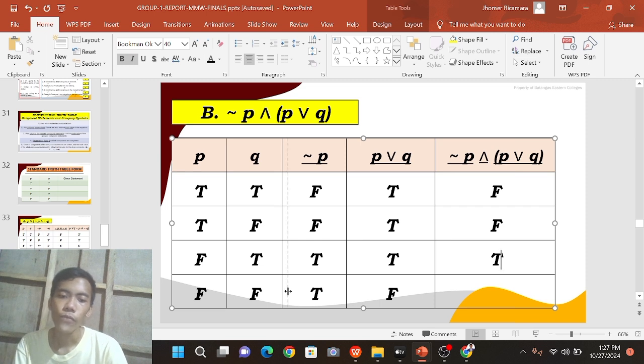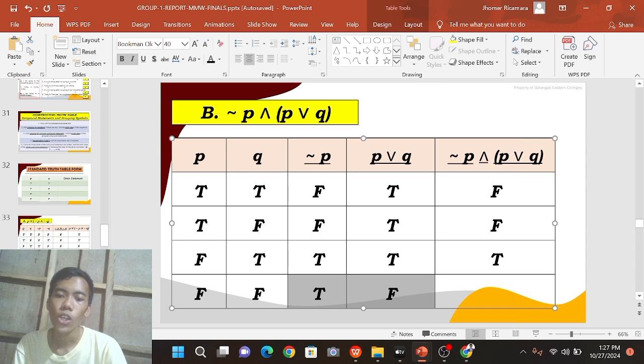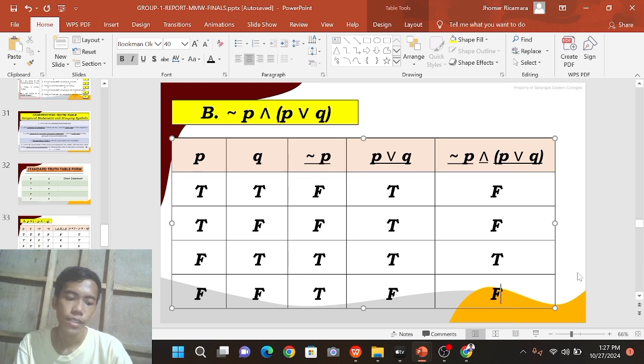And then true and false, okay, the compound statement is considered as false. There you have it. So I hope that it is clear for you on how to create a truth table for compound statements with grouping symbols.